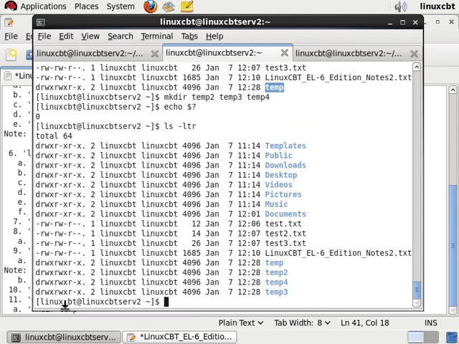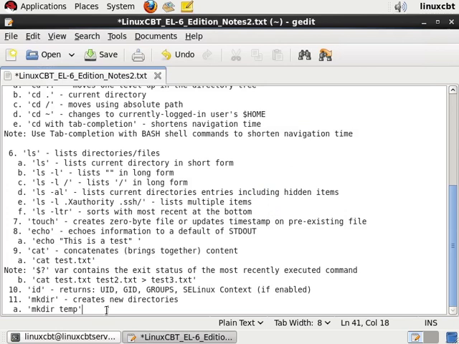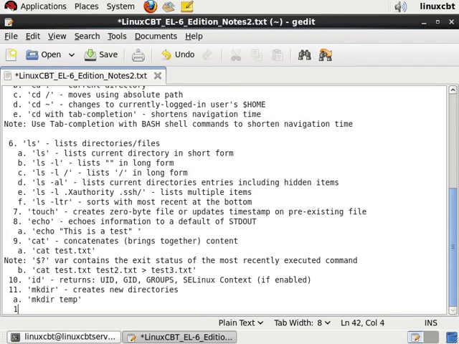Let's move on. What if you wanted to remove, let's say, directories or files? Let's indicate that command as remove or rm. There's also rmdir, but rm with the appropriate options will do the trick. Removes file or files or directory or directories.